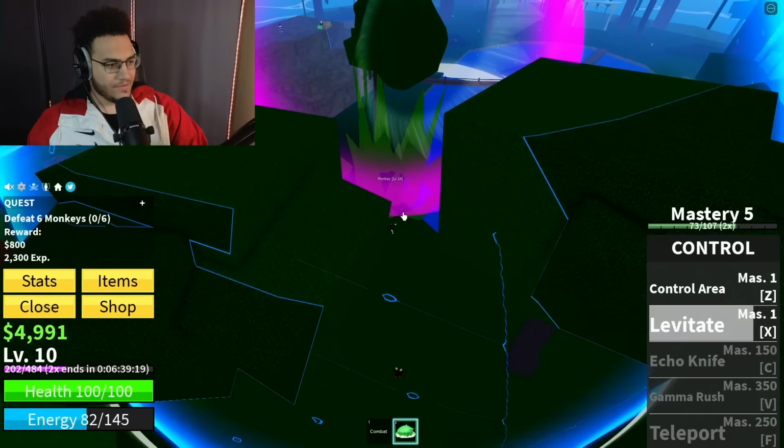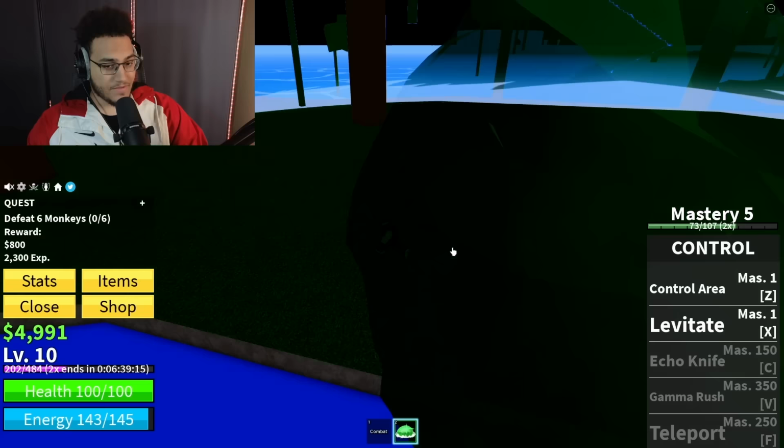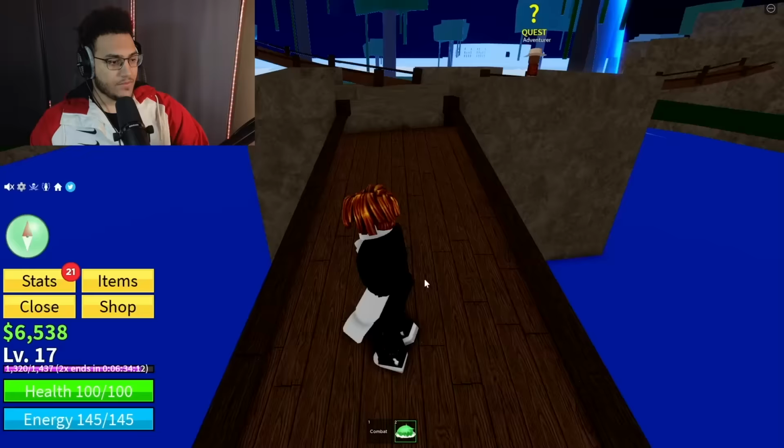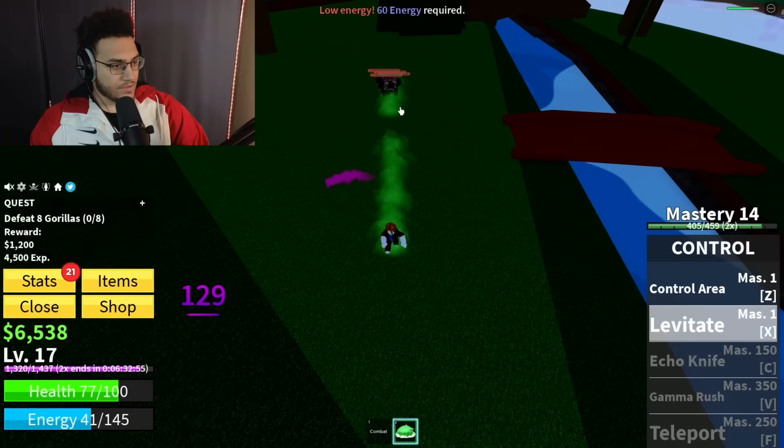Nope. Gotta defeat a bunch of these monkeys. Seeing as we only do 71 damage per attack, this is going to take us a minute. Boom. There we go. That's one of the monkeys. All right, we have one more monkey. Get him. And there we go. We are now level 17, which means we've evolved from monkeys to gorillas. Last levitate. And boom. Okay, I forgot to record that part, but we can go to the next island now.